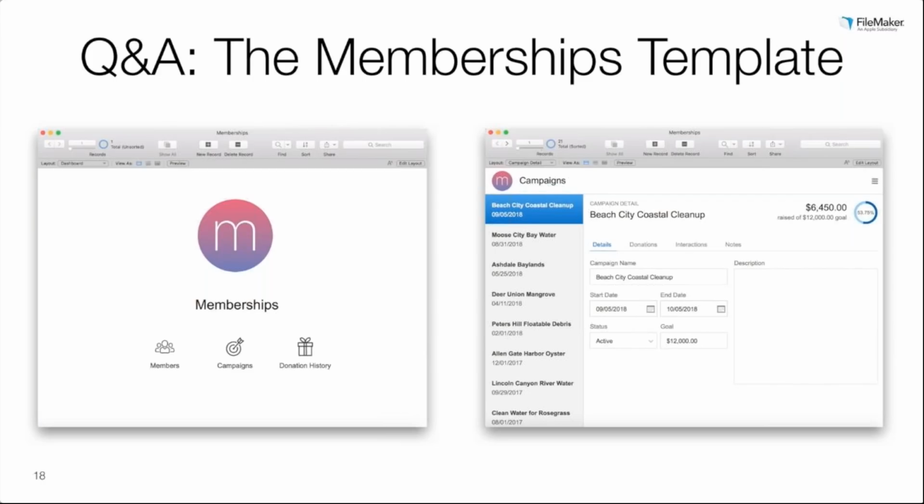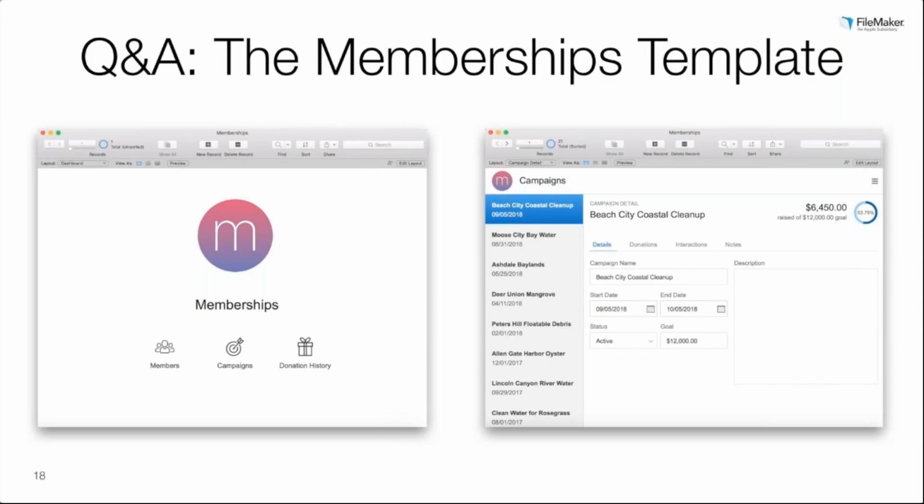Let's see. Can a member have more than one type, like a speaker or a board member? If we're talking about the committees, absolutely. Like we showed, you can have someone assigned to different committees if you wanted to. If they want different titles on the same committee, I don't believe you can choose their same name twice. So you would have to enter their titles in that role field. Again, you could change that experience, but we took a really simplistic approach. So you would just have to enter those multiple roles in that one role listed there.